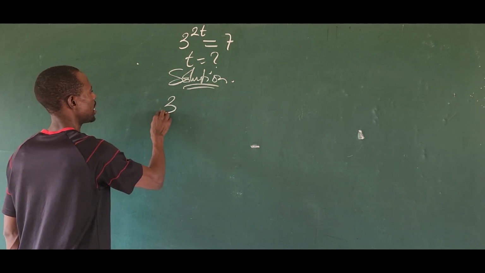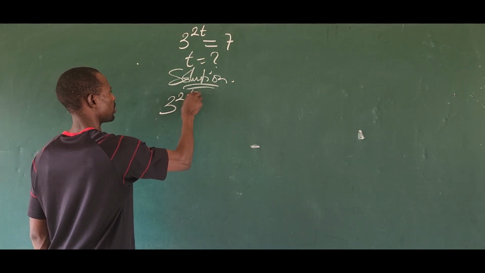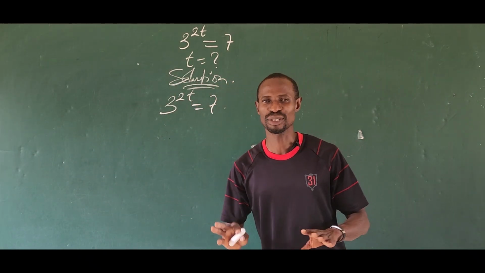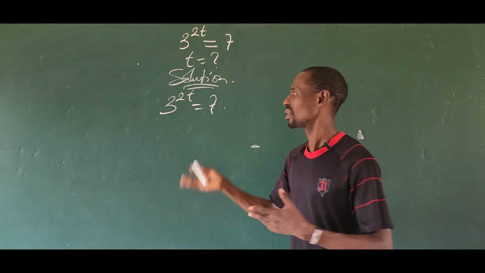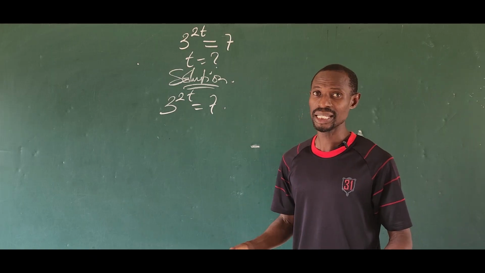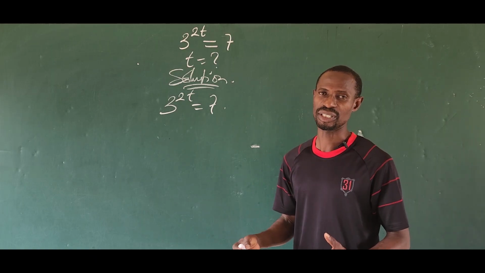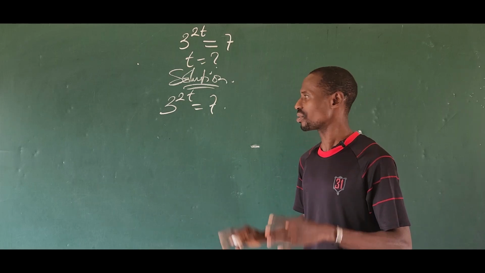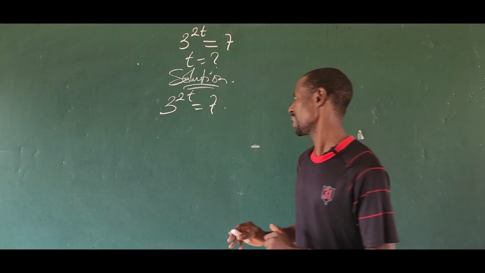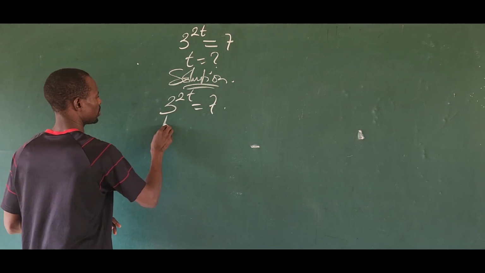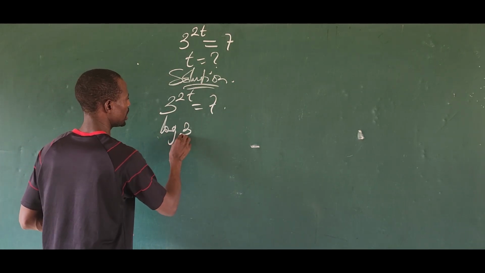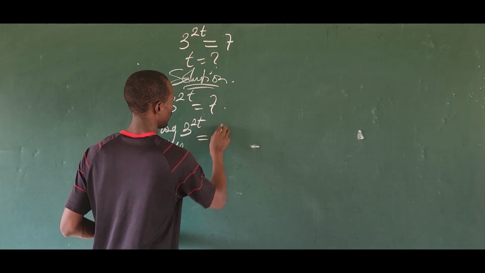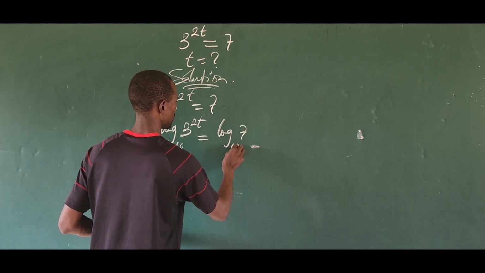All right. So again, the question is 3 to the power of 2t equals 7 here. Now, there is not much protocol here. Just go straight to taking log to either base 3 or base 10 of both sides of the equation, or ln both sides. Either way, we give you the same answer. So we take log to base 10. If we log both sides of the equation, we have log 3 to the power of 2t, base 10, equal to log 7 base 10.